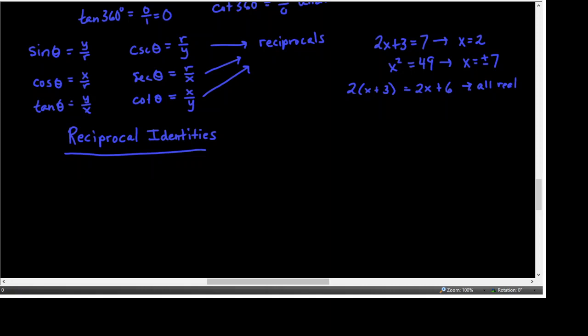Pick any real number you want. Substitute it into the left side, substitute it into the right side, and the two sides will be the same. Of course, we know this is the distributive property, so obviously it has to be true, or we've been lying to ourselves all this time about the distributive property. But this is what we call an identity, when it works for every real number in the domain. And I'm going to say that because there are certain times we're getting undefined answers with these trig functions. So we have to be careful. So I'm going to say in the domain of the functions involved, or the variables involved.